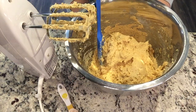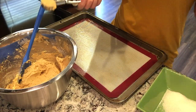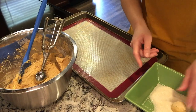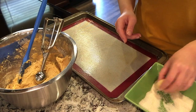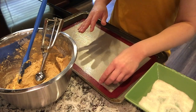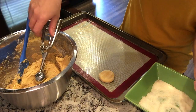Now we're going to refrigerate our cookie dough for 20 minutes. It's been about 20 minutes and the recipe says to roll the dough into one-inch size balls. So I'm just using my smaller cookie scoop, and then we're going to roll them in some sugar — I've got a bowl here with some sugar. Then place on a lined baking sheet, either with parchment paper or a silicone mat. I'm going to use a silicone mat for this tray and then parchment paper for the next batch. And then press down slightly and make sure that they are about two inches apart.